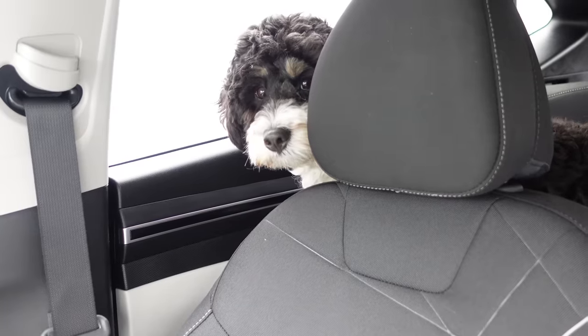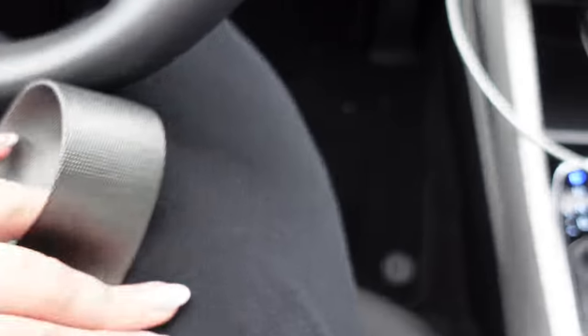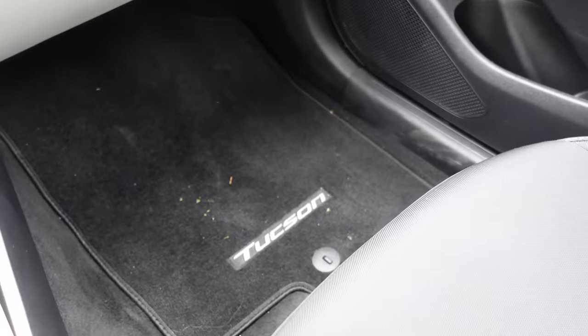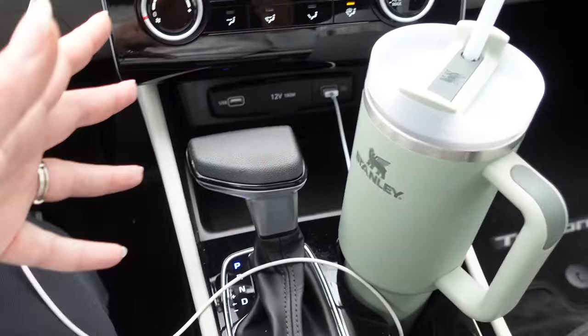You looking at me? Are you looking at me like, girl, you better clean your car? As you can see, I got my car all detailed. It's so clean. I mean, God, it's so rough. When you get in the car, there's always gonna be stuff on your feet, but there was hella crusty, dusty stuff going on here. So it looks really good. I promise it looks really good.